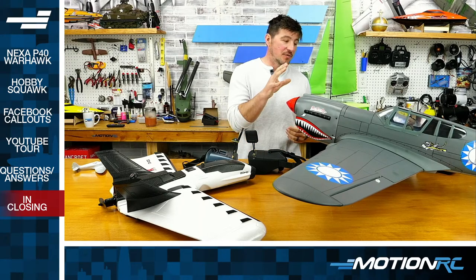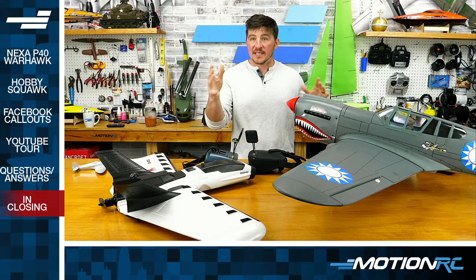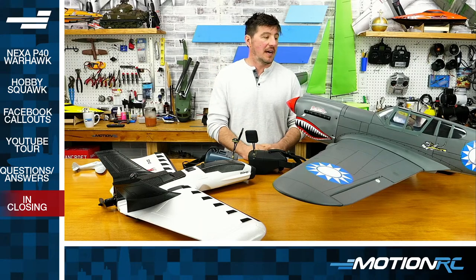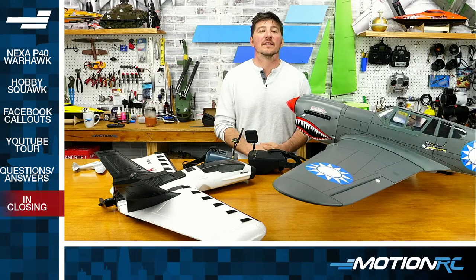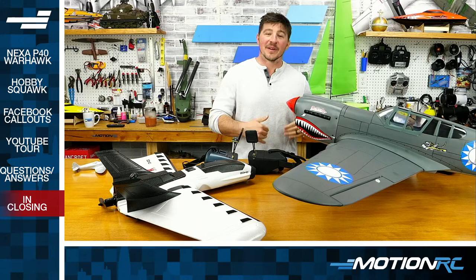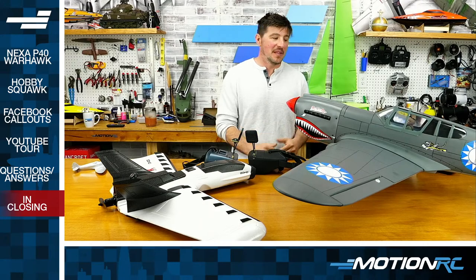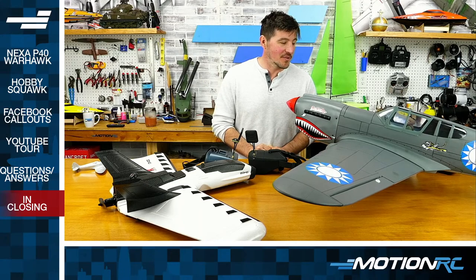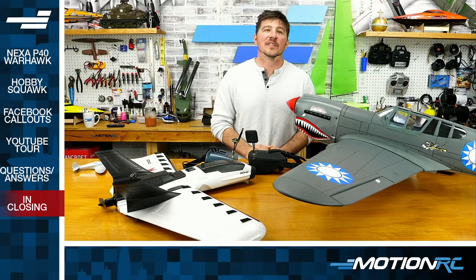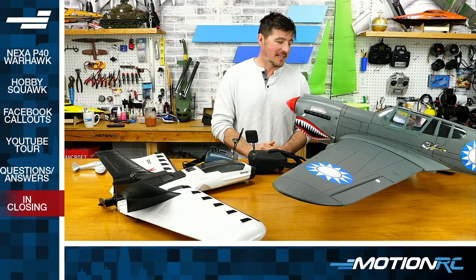And then I'd like to do something small like this, one of these Nexa birds, with a smaller gas engine on it. But that's my plan for 2021. I'm going to set a goal where I want to fly my first gasser, and I don't want it to be somebody else setting it up. I want to set it up, and I'm going to ask for help from the guys. I have a lot of guys at the club who are going to help me out. A lot of our customer service guys can help me. I can always call one of them.